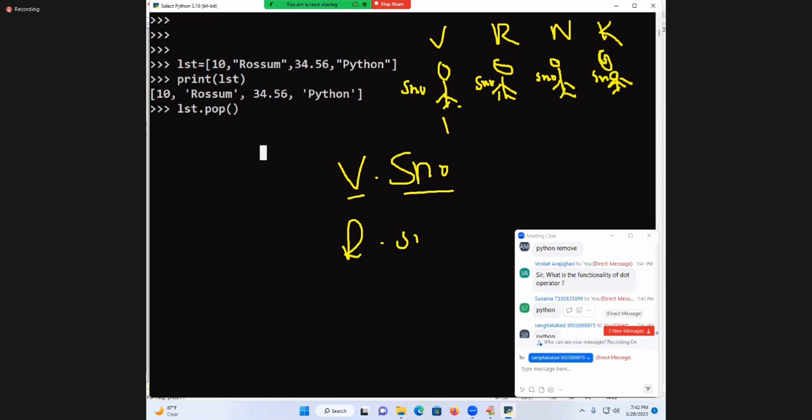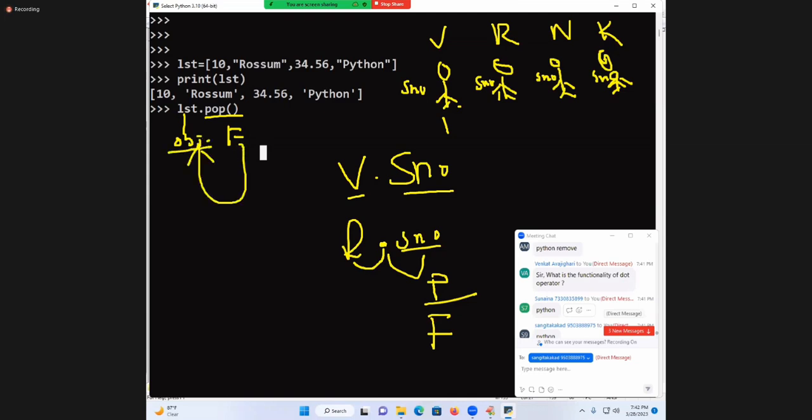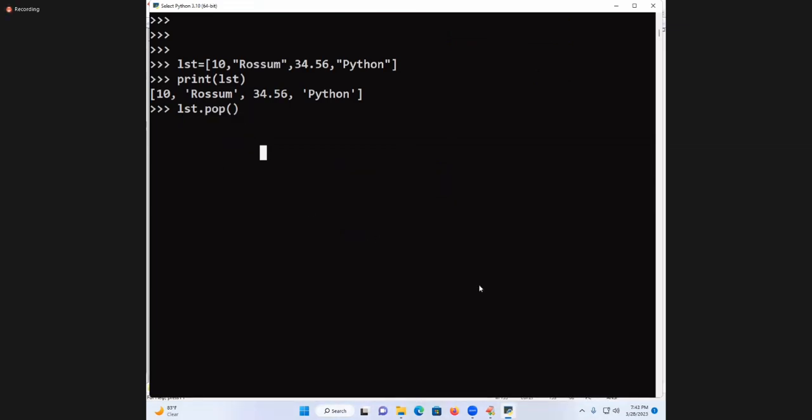R dot SNO, what will come? The number related to the R object will come. Indicating: dot left side is called object. Dot right side is called property or function. What is this pop of? Function. What is this? Object. Object dot function. This function operates on the object. Venkat, I hope it is clear for you.